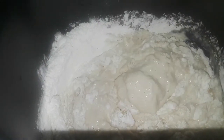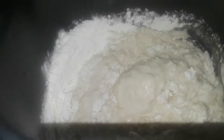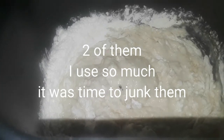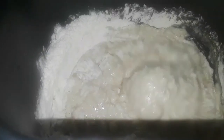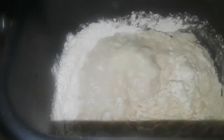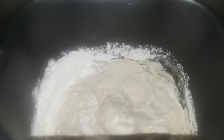And this machine, I bought it at a thrift store also. I have a few. I had five. Two of them, I wasted them, you know? But I make a lot of bread. That's why I'm so chunky. Anyway, but I have three. And so far, this is my favorite from the three that are left. All right.